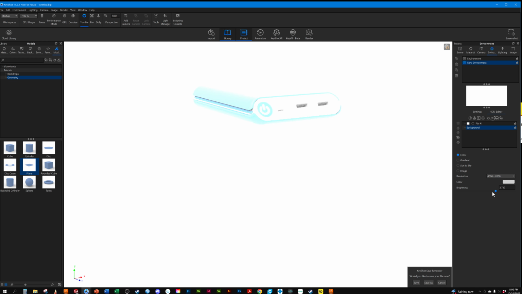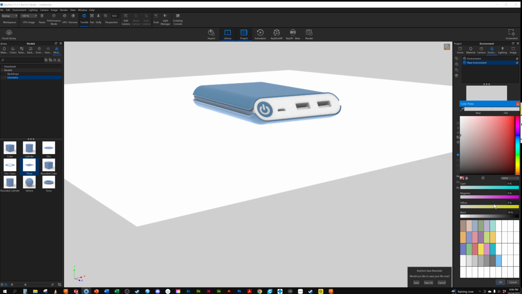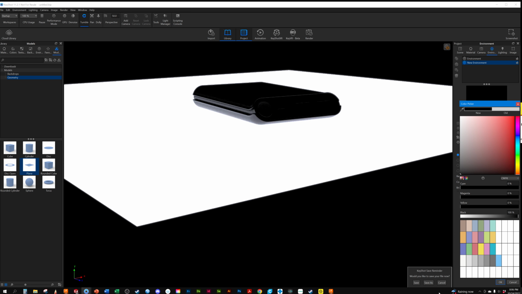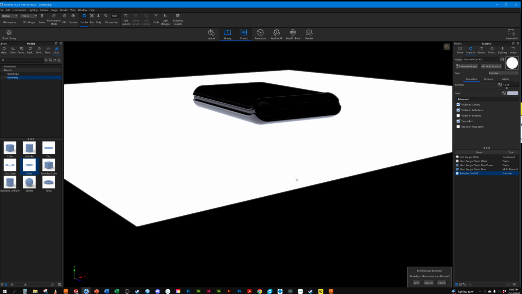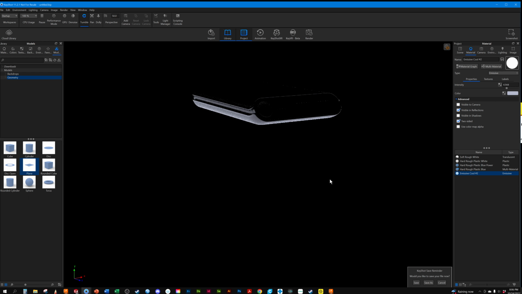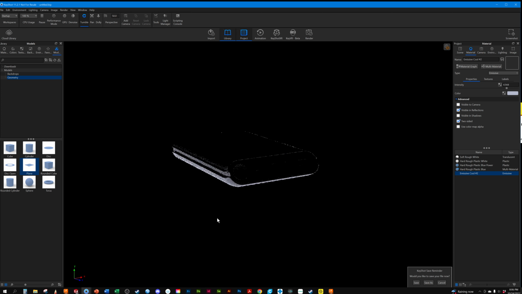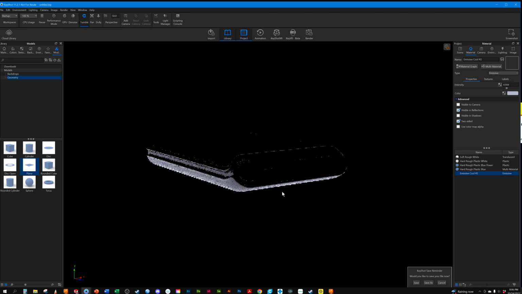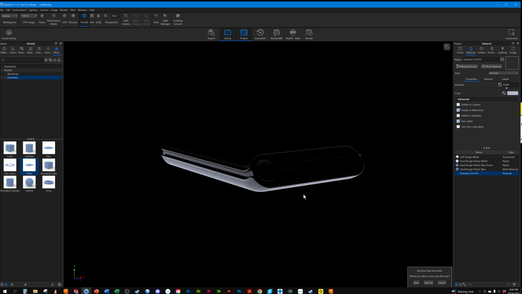Then we'll turn that off and make it invisible to the camera. So now you can see we've got a completely different dynamic going on with it all being lit from underneath.